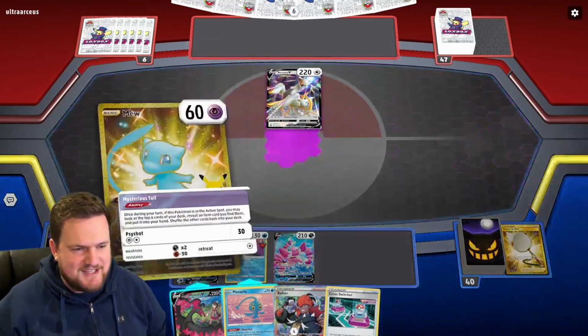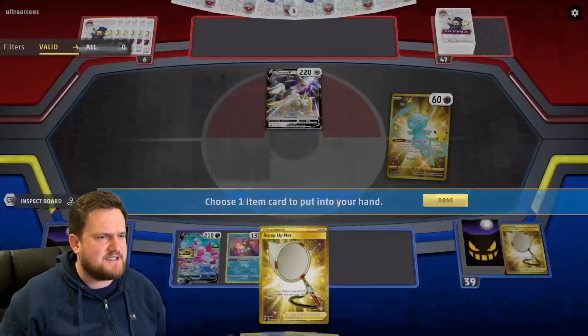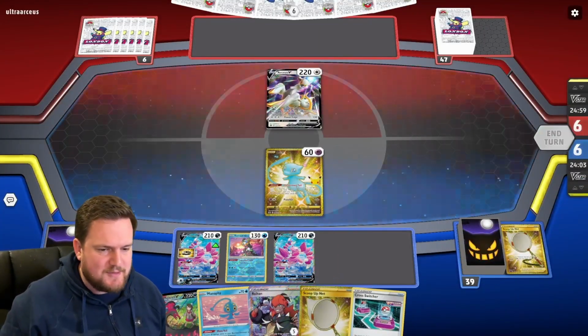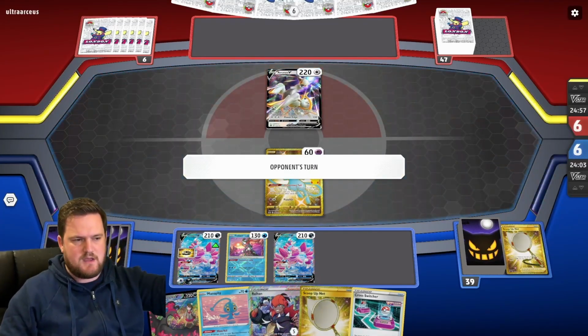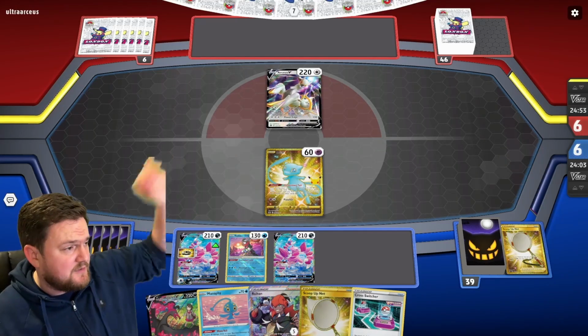Mysterious Tail activating here, searching the top 5 cards of our deck. Top 7? 6? However many it is. Grabbing an item card. Scoop up, that's the way to go. We'll pass the turn, and that is a pretty solid effort.